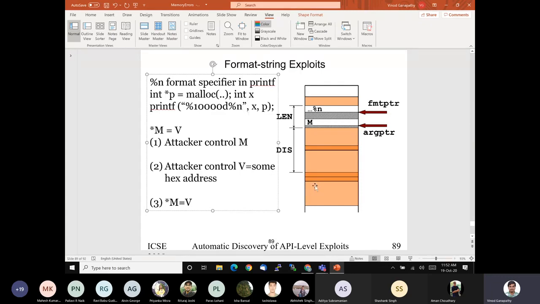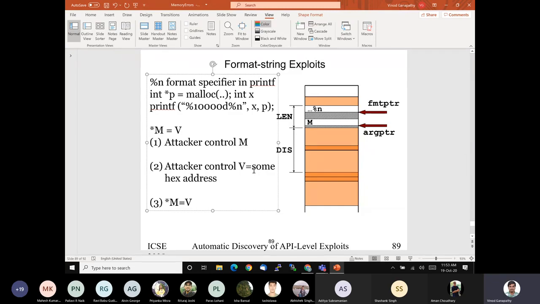Okay, because you control the format pointer and you control exactly what is printed onto the screen based upon this format string, you have control over V. So that now checks off the right hand side also, because now I know how to control the right hand side, because the format string tells exactly how many bytes are printed out onto the screen. And now I've already told you how you control the value of m, and because m is already within the format string, the percent n statement essentially ends up doing *m = v.